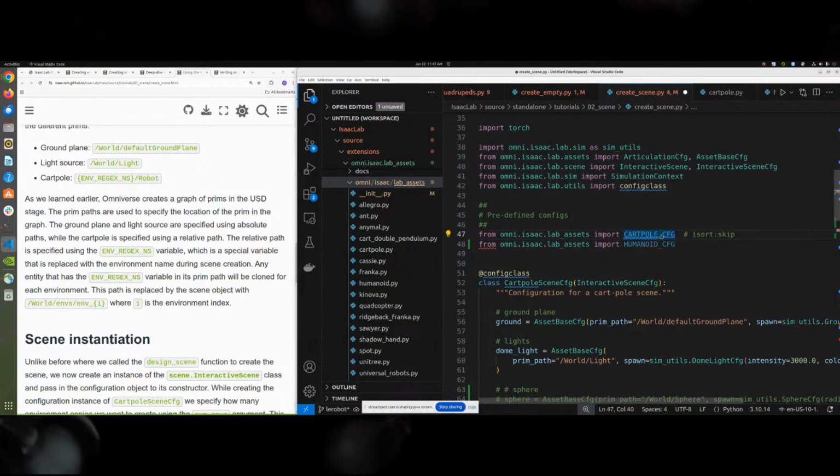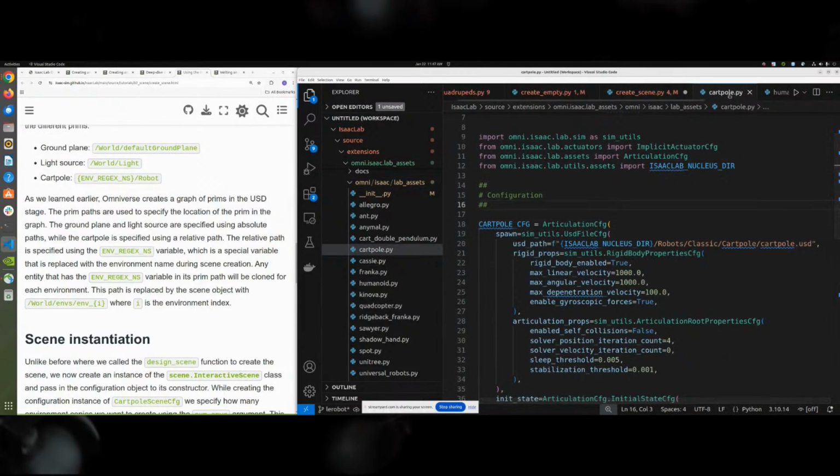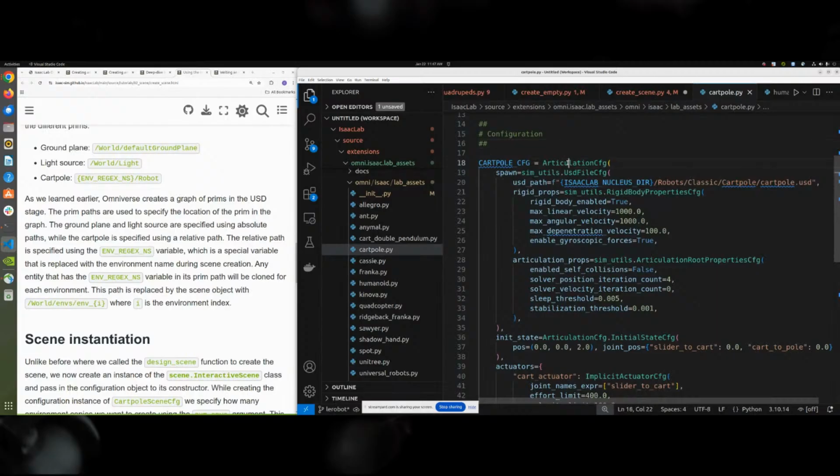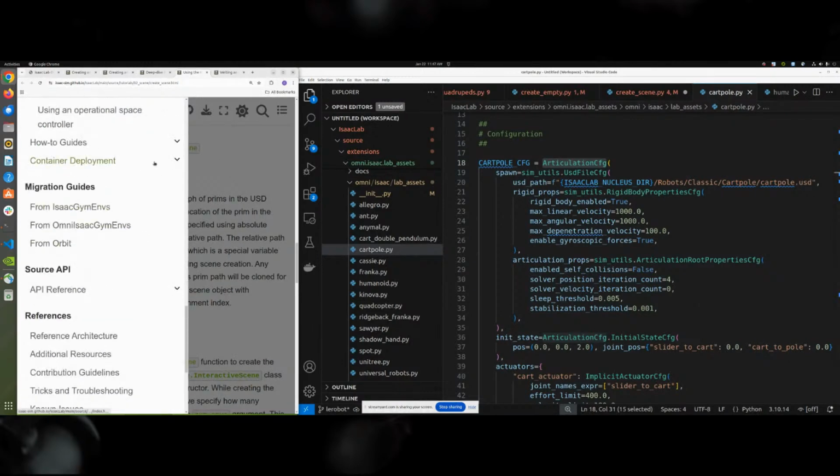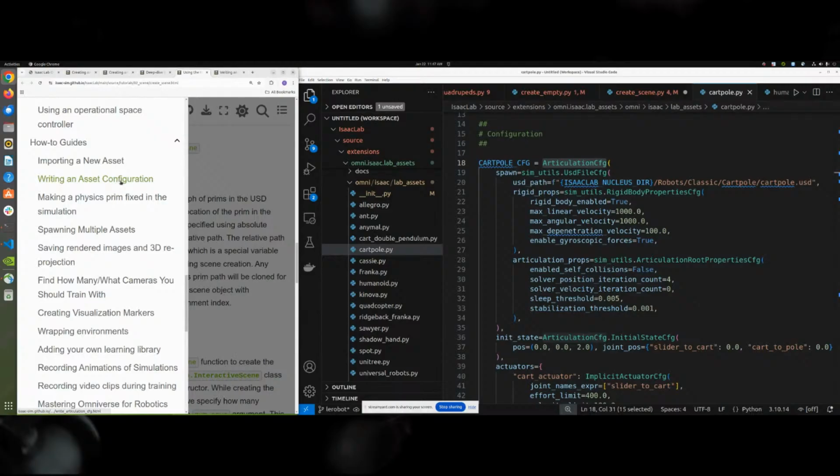For this one, it's cartpole config. Now, cartpole config uses the articulation config. How do you write an asset config? Under the tutorial guides in the simulation, you see write an asset config.